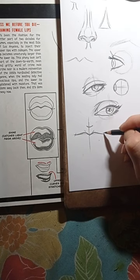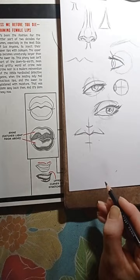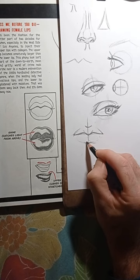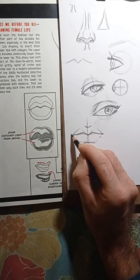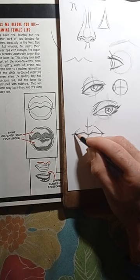And just give it a little bit more of a shape on the top here, and then the bottom part of the lip. Always start with the bottom part, but give it a nice curve there. And if you want, you can do ovals, just like Romero does. He uses ovals to form the bottom of the lip. And sometimes the contour of the lip comes out a little bit, just a little bit. And then you have the outline of the lip coming up like that.